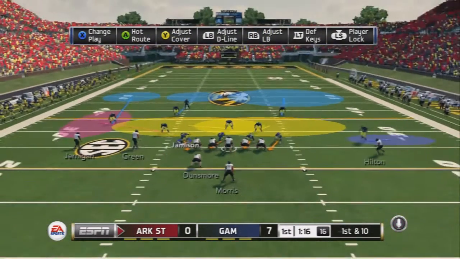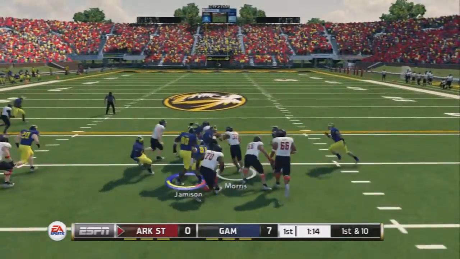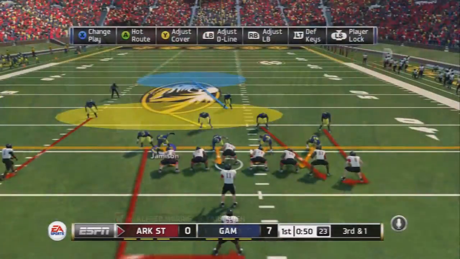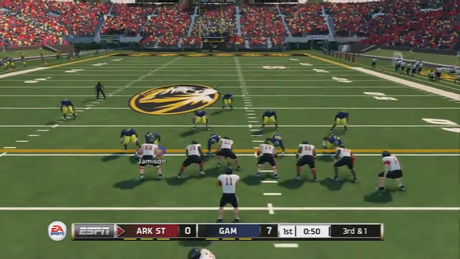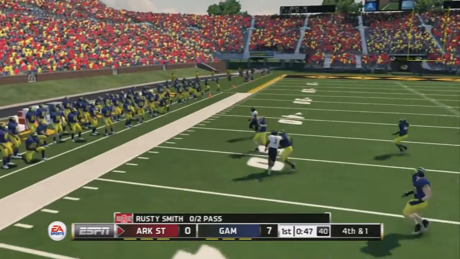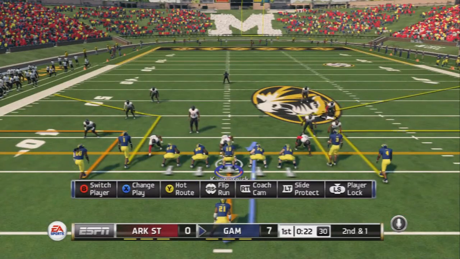Now Rusty Smith, you guys have seen him on the PS3 version, is actually from FAU, meaning this is not every single player on every single team, which means this is not all Arkansas State. This is all the Sun Belt. Now, Rusty Smith cannot hit the side of a barn on the 360. He can hit a little bit of accuracy on the PS3.